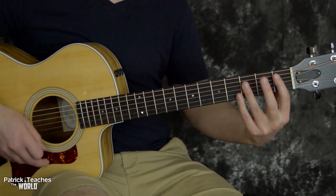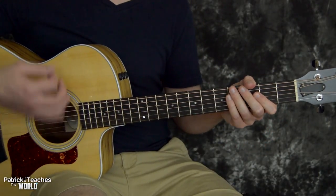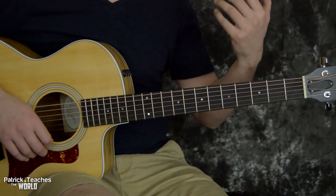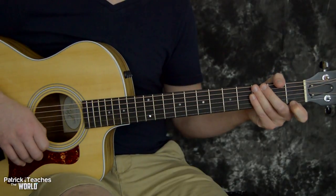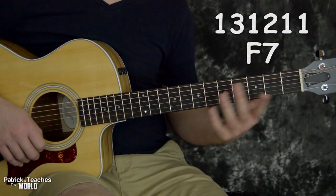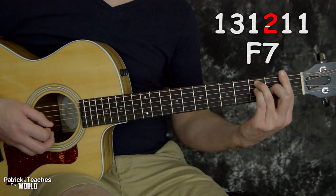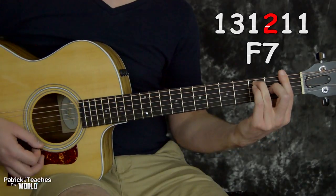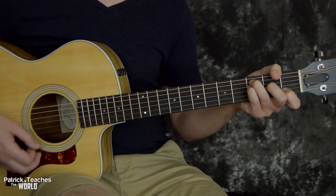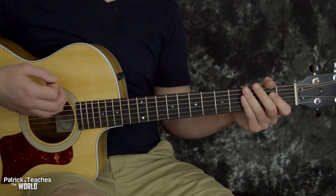And when I'm going back and forth from that B flat to that F, I'm just strumming down, down, down, up. And now we go into a second verse. Now this verse is almost the exact same way as the first, but we're also going to need to know how to play an F7 chord. So that's 1-3-1-2-1-1. And if you're having trouble getting this, you could just play an F.